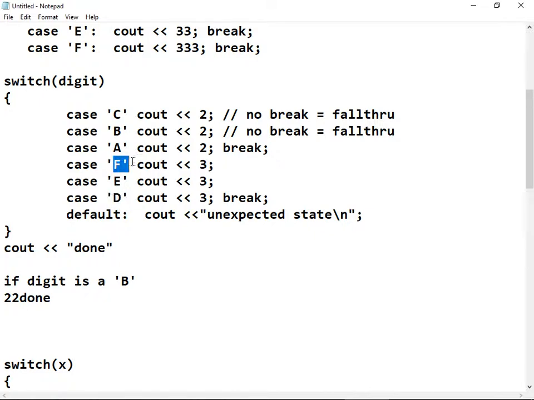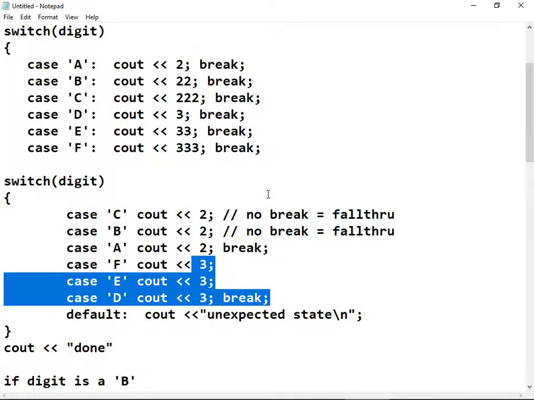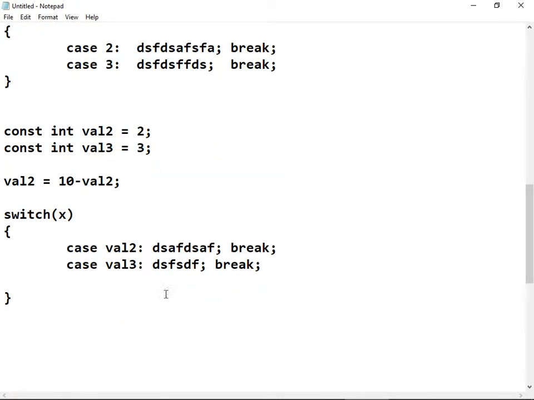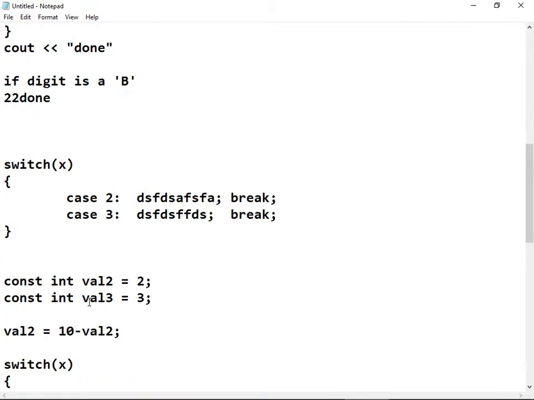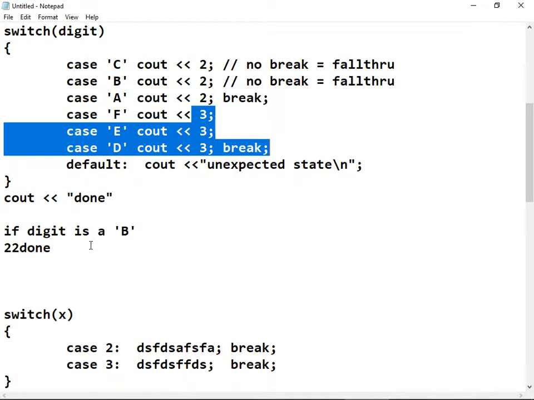All right. Anyways, the reason why it would need to be FED is because pressing a D should get you 1 three, pressing an E should get you 2 threes, and pressing an F should get you 3 threes, which by the miracle of fall through it would. So I'm just going to put that down as a comment here.